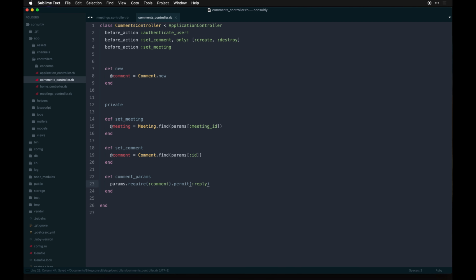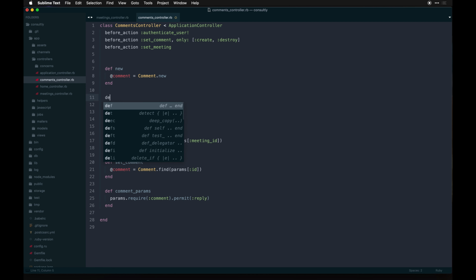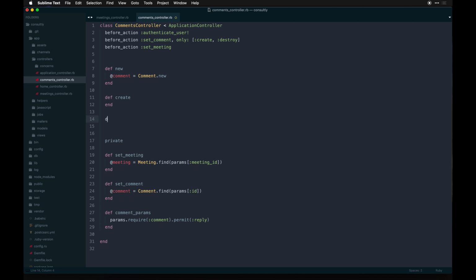And it's going to be reply. The main action we need is the create and then of course destroy.